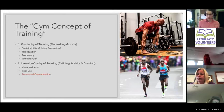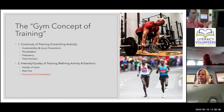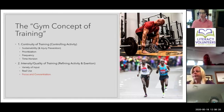Over and above that, I do believe you need to control yourself. So that's why I have focus and concentration in red. This is probably the most difficult thing for me. But there was a famous person who I don't know his name, so this is a very loose anecdote, who mastered an incredible number of languages, like 17 languages. And they asked him, how was this possible for you? You could say maybe he had talent, but he said he didn't do more than 15 minutes per day.